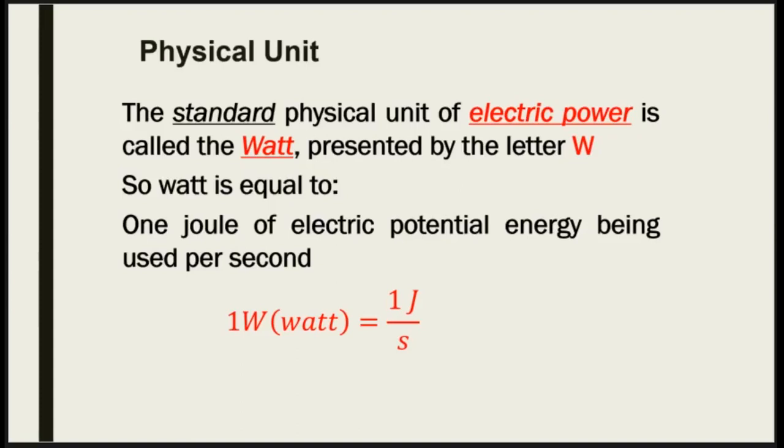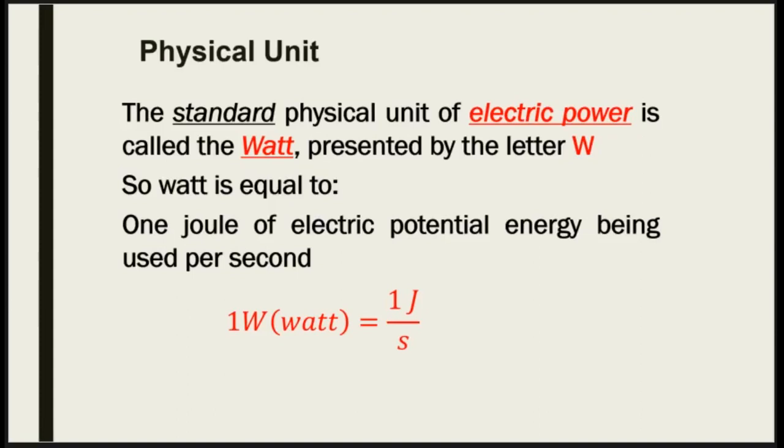How many people say that a joule is a very small amount of energy? You're right. You know why? Because a calorie is 4 joules. How big is a calorie? Seriously, if you eat 1 calorie, did you eat a lot of food or a very small amount of food? A very small amount. A calorie is slightly more than 4 joules, 4.18. What does that mean? A joule is even smaller. A joule is 1/4 of a calorie.